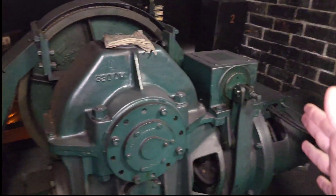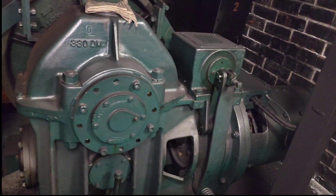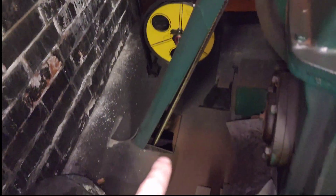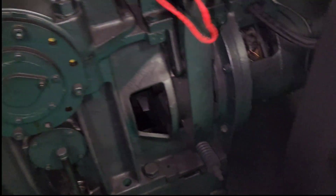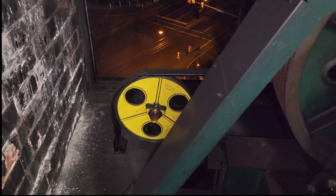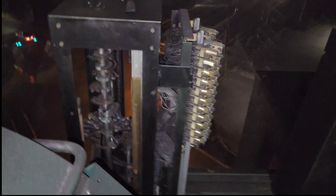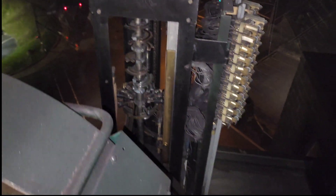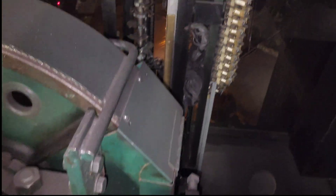Over here we'll take a look at the actual motor itself. Newer elevators do not have this big of a motor anymore — they set this baby with a big crane. Right here is the brake for the elevator; you'll actually be able to see that move when the elevator comes to a stop. You have the sheave and the flywheel which holds the cables that go down to the side of the car, holding the counterweight. In the back you'll see a tower — that tower represents the building and is the floor positioning sensor. As the elevator goes up, a little car goes up and down telling it where the elevator is at all times.